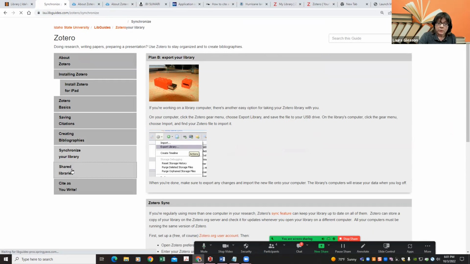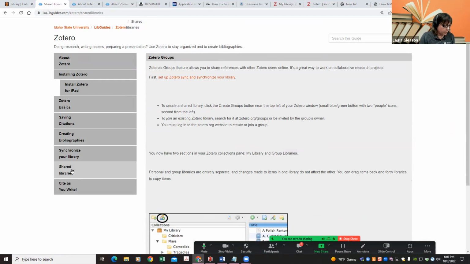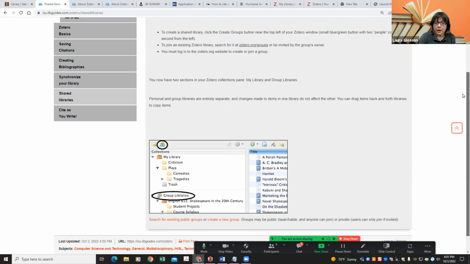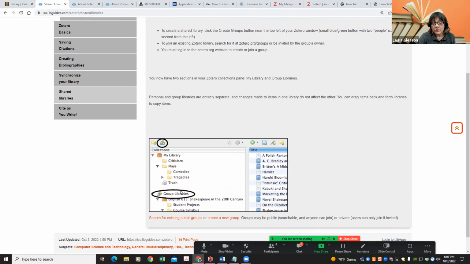And then also, when you're working with your committee chair, you can have a shared library. I will show that to you as well, where you can save resources in a shared folder. Maybe you want them to look at things ahead of time.